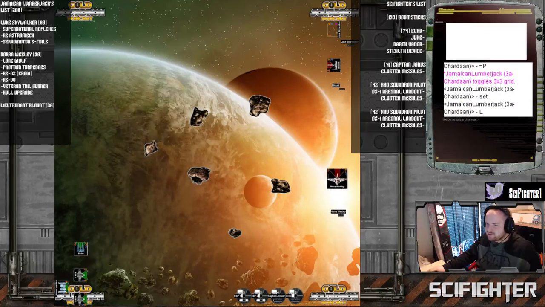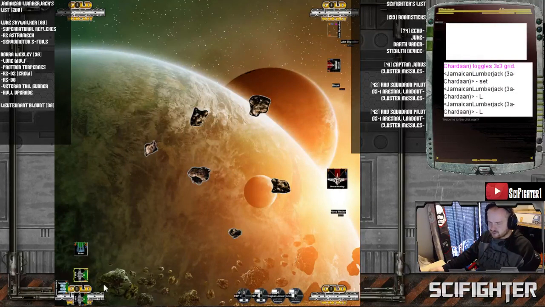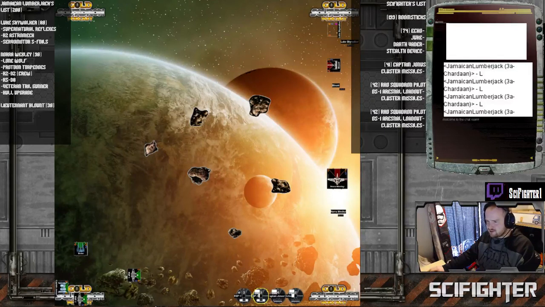Alright, his dials are down, my dials are down. I guess we're ready to go. Alright. RSP1, going 3. But yeah, we were both in the Inner Rim this season. This last season, I guess I should say, of the X-Wing Vassal League.